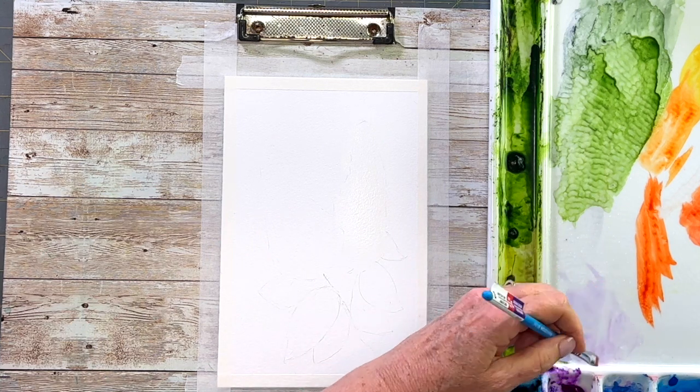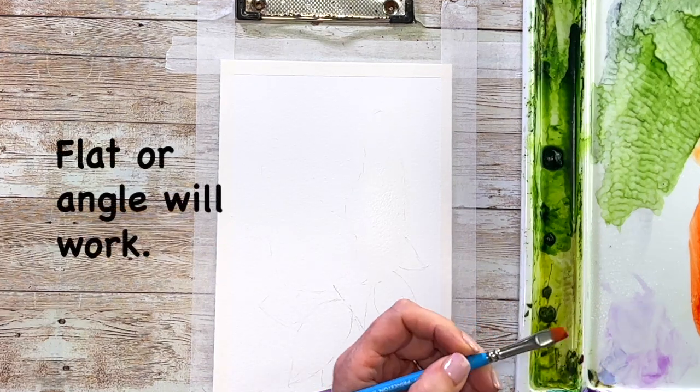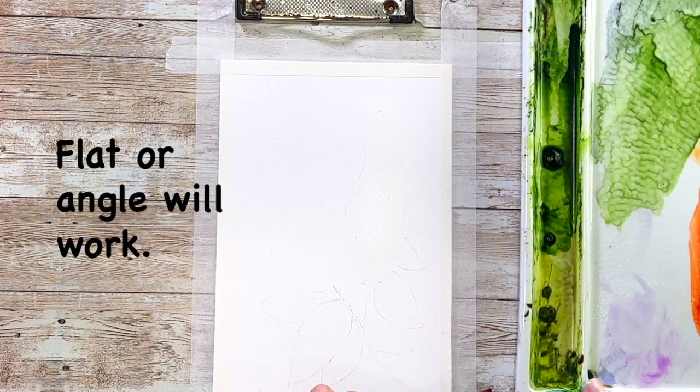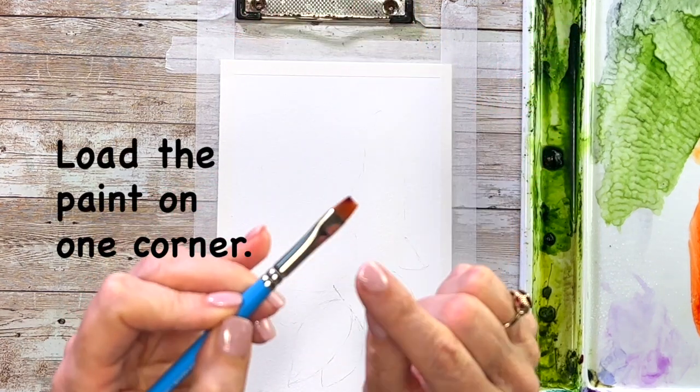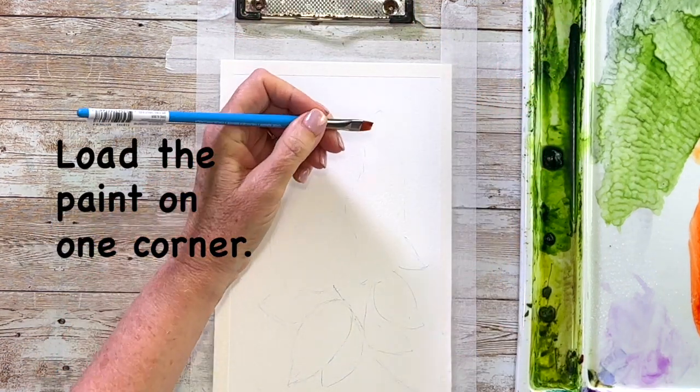I have a couple of angle brushes, and I'm going to use that for doing the lilac as well as doing the leaves, and a script liner for my stem.